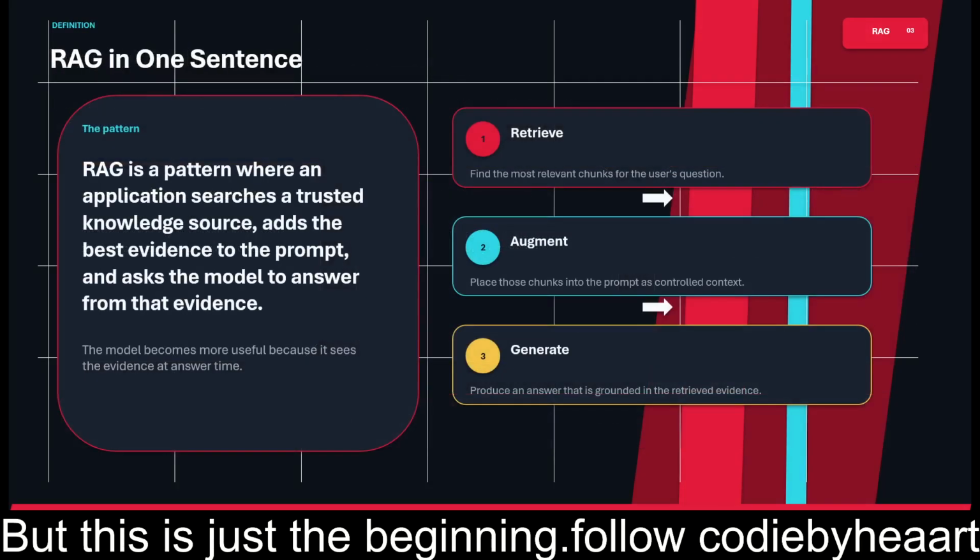Now we will come to what is RAG. Let's understand the definition. RAG stands for Retrieval Augmented Generation. In simple words, RAG is a method where an AI first searches for the correct information, and then uses that information to generate the final answer.